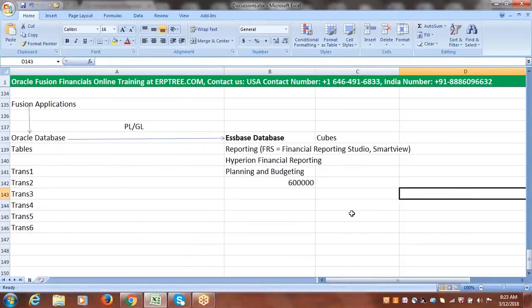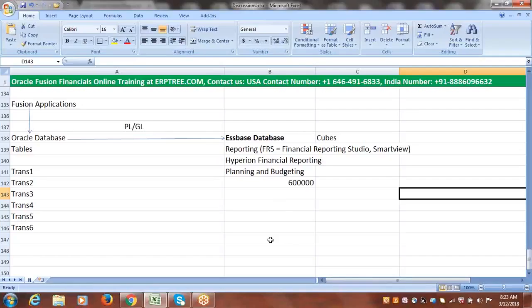Okay, we have these ledger tables in the Oracle database, right? Yes, everything we have in Fusion as the source. And the SBase database we have as an additional component for Hyperion reporting. The Hyperion reporting feature is supported only if data is available in the SBase. That is the reason they brought this SBase concept into Fusion. Without SBase, you cannot use Hyperion products.